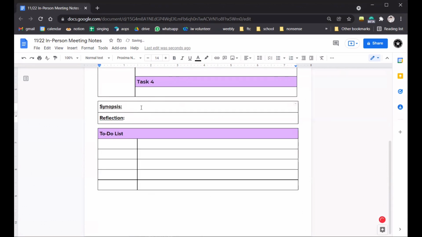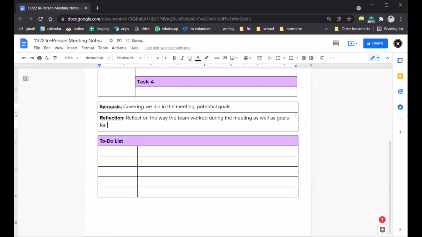At the very end of meetings, add a synopsis covering everything that we did in the meeting. And this can also have potential goals that we want to complete in future meetings. The reflection should reflect on the way that the team worked during the meeting, as well as goals for the future.